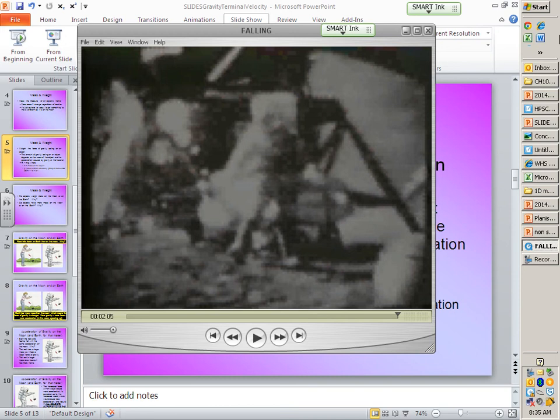All right. So let's discuss the video. First part of the video, dealing with the feather and the penny, right? If we can get rid of the air resistance and focus only on the gravity, making gravity the only force that is acting on two objects, we will see that gravity causes the same acceleration for those two objects, right? We kind of talked about that, right? Gravity is affecting the penny more in that example than it is the feather, or at least applying a greater force. But because the penny has a greater mass, it slows it down, and the effect cancels out, and gravity accelerates all objects the same way.